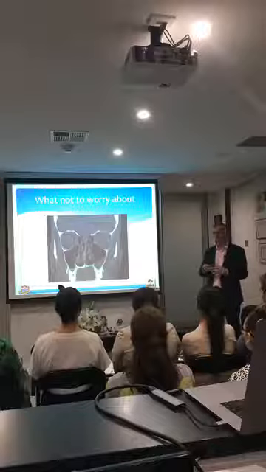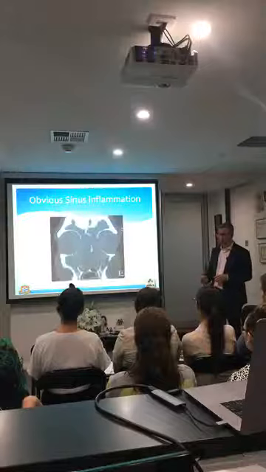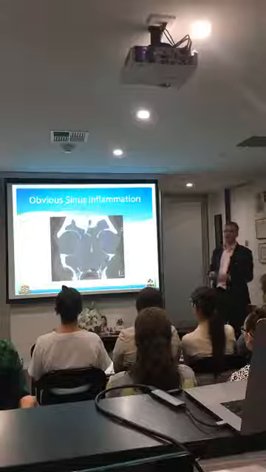There's a lot of reasons for that. There's blocked ducts. It's dependent mucus sometimes. But if it's along just the floor, we don't worry about it. Sometimes it's pretty obvious. I think all of you in the audience, even those who aren't necessarily dentists or doctors, would admit this person must have a problem. So this is somebody with polyps and it's expanding her eyes because the polyps are so big. This person's got polyps with thickening of the bone, so sometimes it's quite obvious.